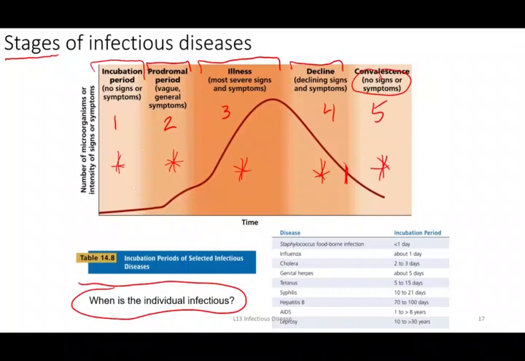And the same is true for infections. As individuals get better, they can still be shedding microorganisms during the decline and even into the convalescence. So it just depends. Not all diseases are infectious at every one of these stages or phases, but realize that depending upon the disease, you can get spread across different times.